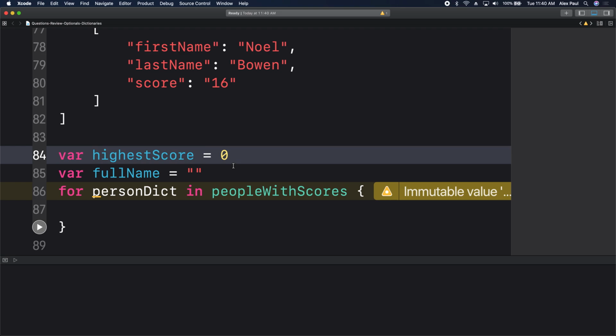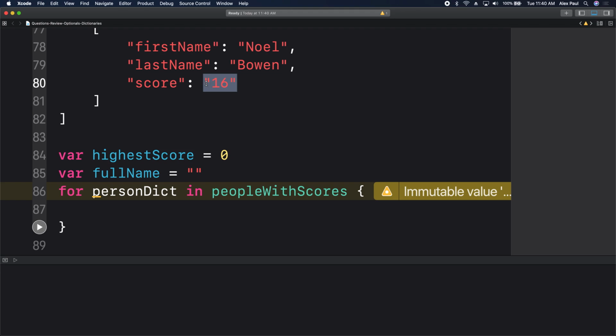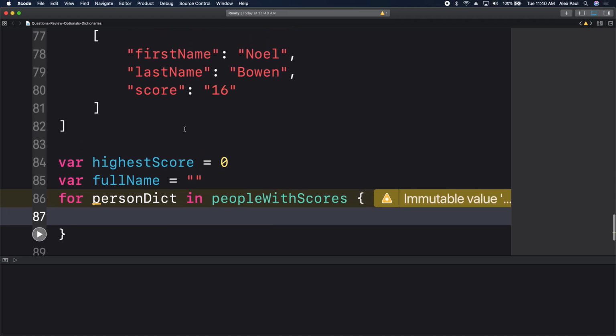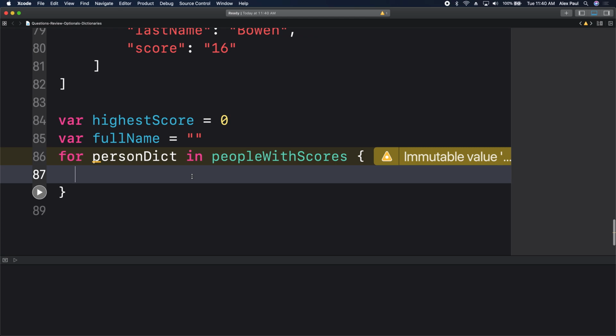Or we should love conversions. We have optionals, we know how to move a number, right? So here, our 16, we know how to make it a string, or an integer rather, and optional, unbind it, right? It's good practice. So in that question, we're doing optionals and dictionaries. Cool? All right, good. So let's see. So we have person here. We need to get the score, right? So let's get the score. So let's create some let here, score as string, because it is a string.